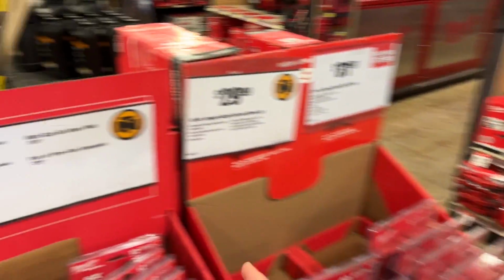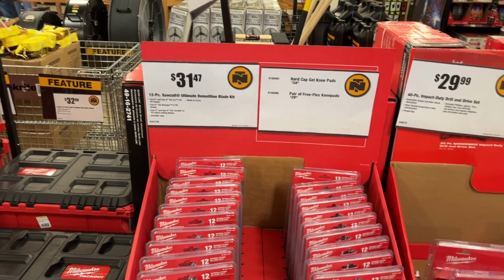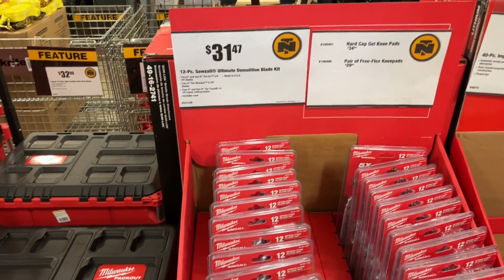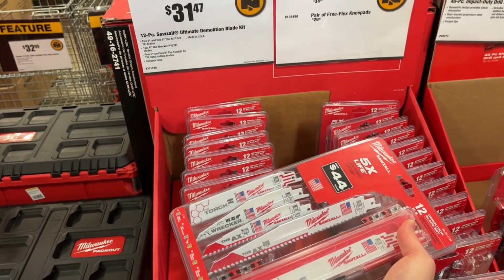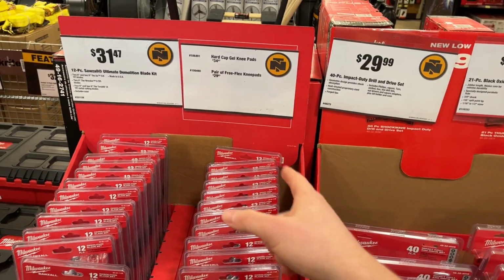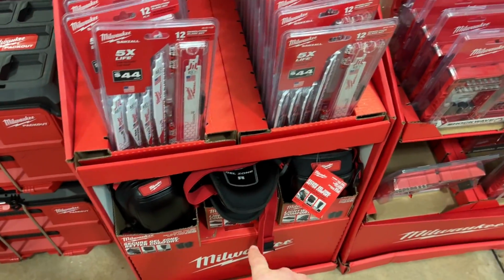But a couple of deals right here. We've got a couple of the Ultimate Demolition saw blade kit from Milwaukee, which I like to stick around $1 a blade tops, so not a great deal here. Of course, just a 12-piece here, but there's some nice torch blades in here, which is pretty cool. So nice to see some of the better blades there. We've got some knee pads, two different kinds of knee pads, $30 and $35, which are right down here.